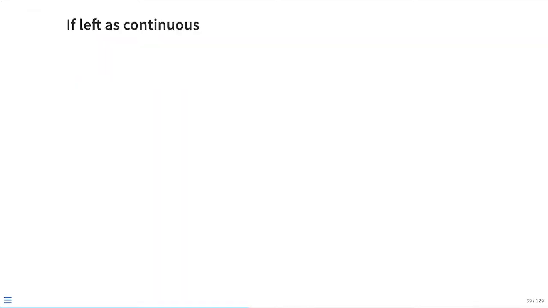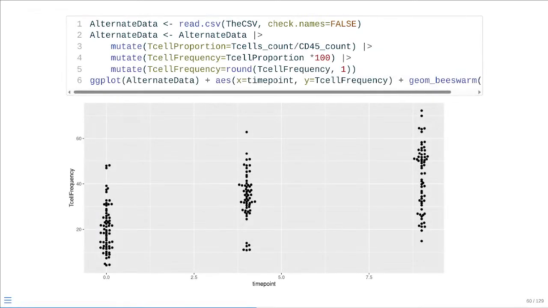Now, before we go too far on the customization for personal preference, what would have happened if we had left time point as a continuous variable rather than turning it into a categorical factor? So let's go back to that original data. Let's just create an alternate data set, and let's plot it as it was without any actual factoring of the time point column. And as you can see, it looks a little bit different when we start off with the dot plots. It's showing up as 0, it's showing up at roughly where we'd see as 4, and then it's showing up as 9. So rather than 3 equally spaced sections of your x-axis, it's now showing up like if there were actually numeric values for 0, 4, and 9.